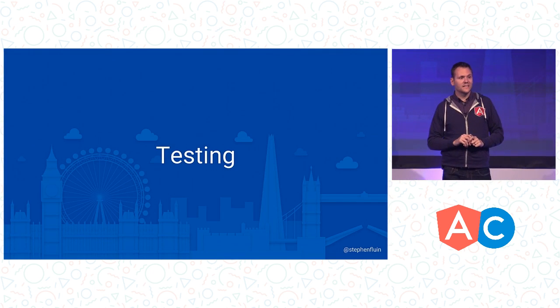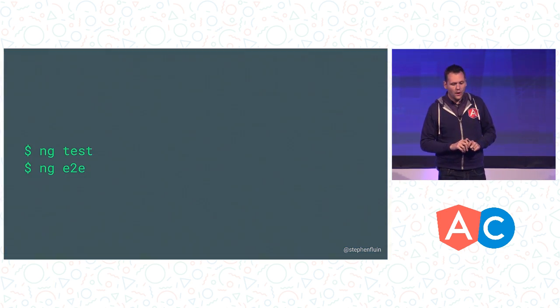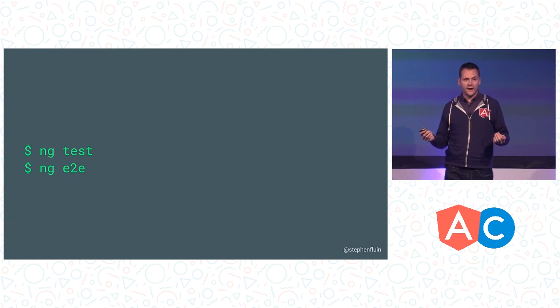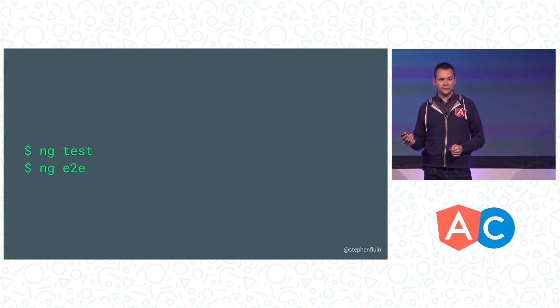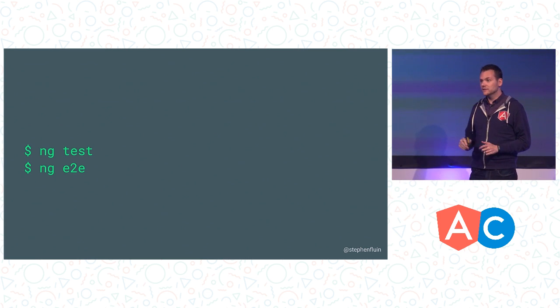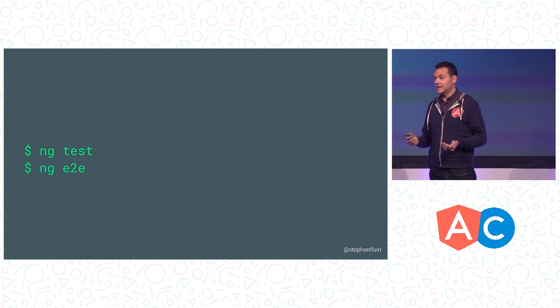The next step is testing. We've talked a lot at this conference about how important it is to do testing. As you're writing an Angular application and using the Angular CLI, anytime you generate something, we're going to be giving you tests somewhat automatically, right? When I generate a new component, not only am I going to get the HTML and the CSS standard files that let me build that, but I'm also going to get a spec file that gives me the configuration that I need to start writing tests.